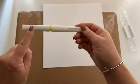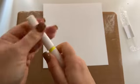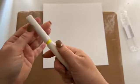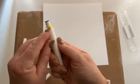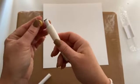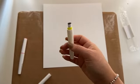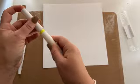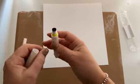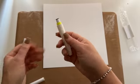So I've got the clear shimmer brush here. I'm taking my lid off of the shimmer brush. Okay, sorry, I have to twist that first of all. So we're twisting that first of all. You need to remove this yellow piece of plastic in order to use the shimmer brush. They have got this here only for transporting purposes, and so the shimmer brush at the moment, it's not connected, all right? So I can't squeeze any ink out. I'm not going to end up with shimmer all through my box and all over my product.